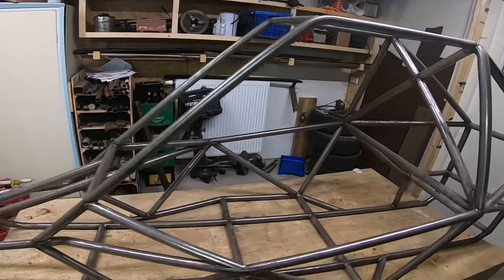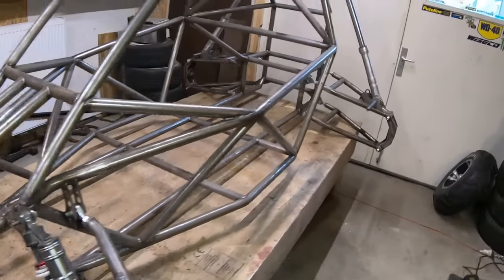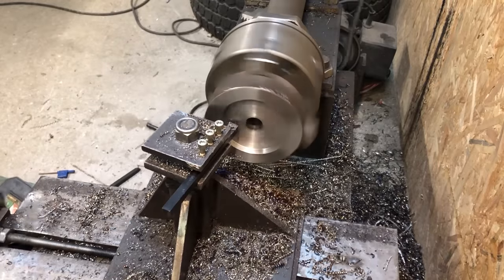Now so far I've built this frame and gave it fully independent suspension all around. And in this part I will be building the driveline.